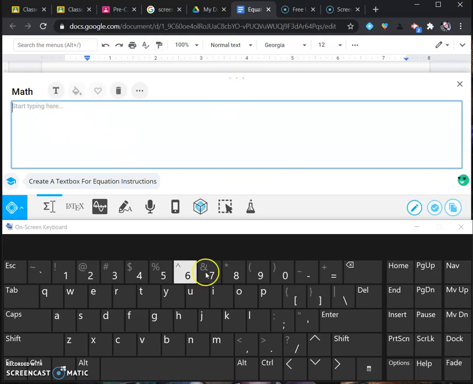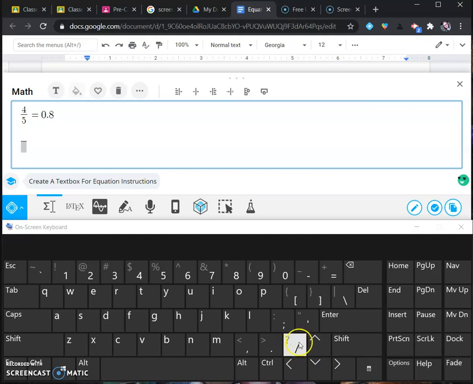Now to create a fraction, it's really quite simple. All you have to do is hit the slash or division key, and you see that gives you the fraction bar, and you can use the up and down arrows to switch between the numerator and the denominator. So if we want to do something like 4 divided by 5, you do 4, and then go down to the denominator, divide by 5, and then to get out of the fraction altogether, arrow key to the right. We could say 4 divided by 5 equals 0.8.